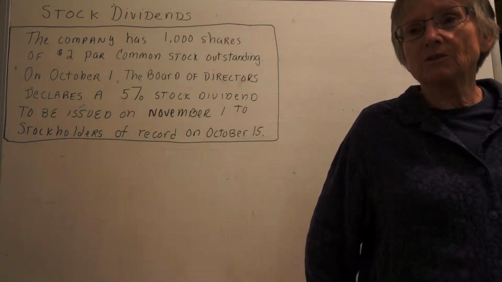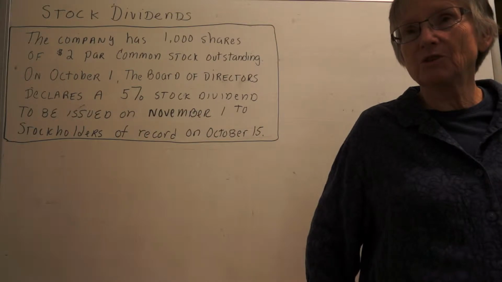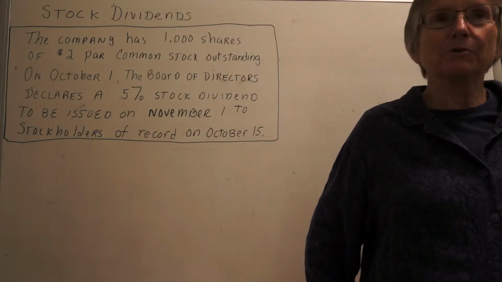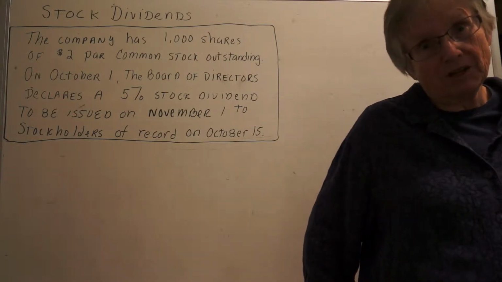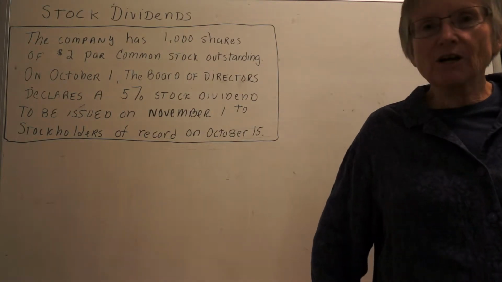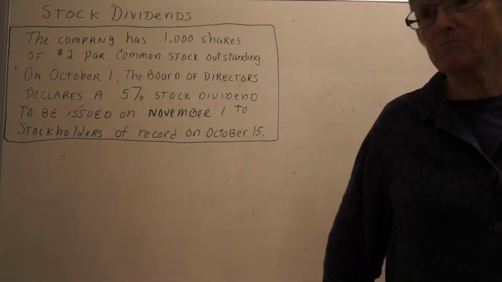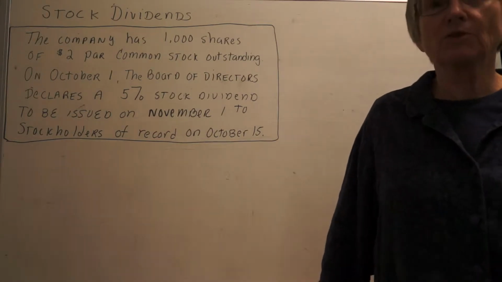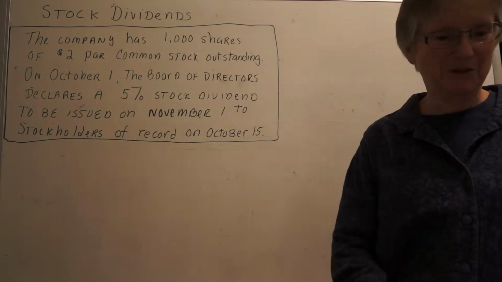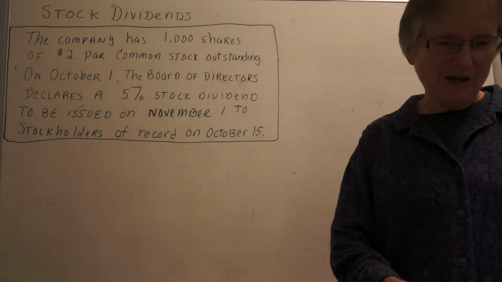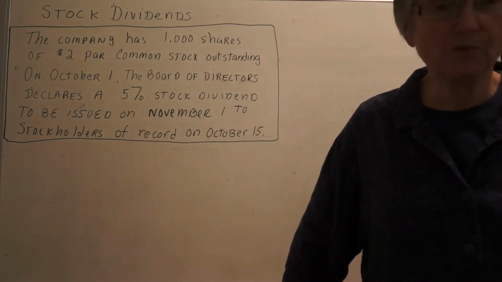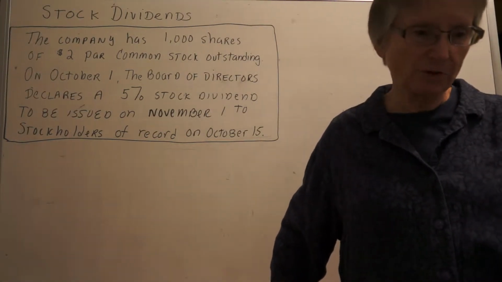So various reasons that the company might want to do this. They may want to give some sort of dividend to their stockholders, but they may not want to do cash right now for a variety of reasons. They may not have cash. They may have other plans for their cash. So a stock dividend gives the stockholders something. And generally it's a good deal for them because they have more shares of stock and they end up coming out better in the long run. I guess stock dividends are not taxable to the stockholders, where cash dividends are taxable.